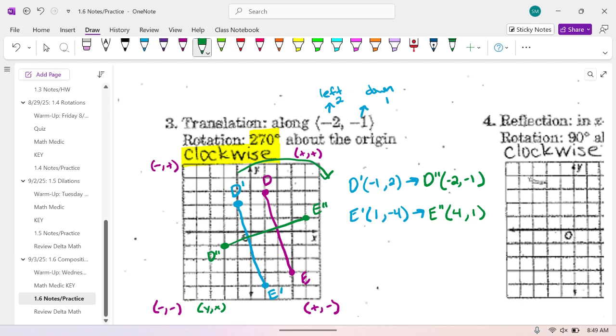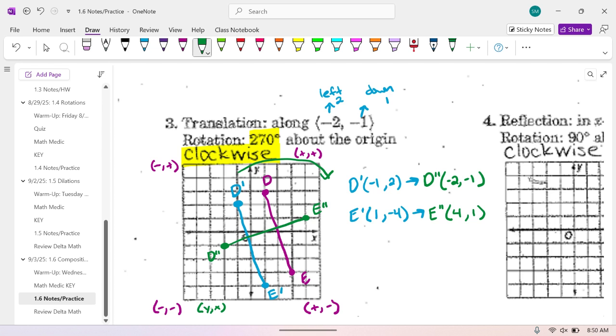Yes, that would be the rule technically. So, like I said, with rotations, you can either go by the rules, but if the rules confuse you, especially between clockwise and counterclockwise, look at it from a graph standpoint, figure out what quadrant you're going to end up in, and then just remember for every 90 degrees, you have to flip X and Y.